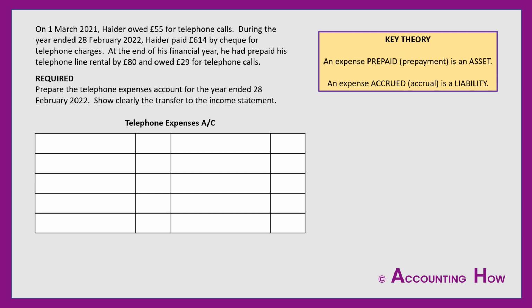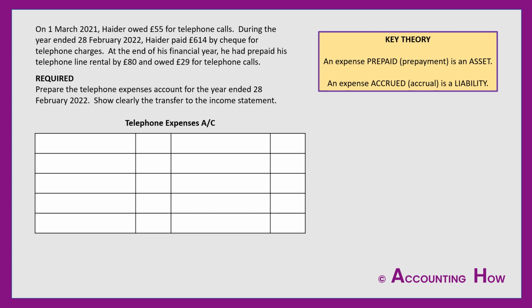And here we have another question, 2 for the price of 1 in today's video. Same principles, but what we will see is that you can have a situation where there is more than one balance. You could have a prepayment and an accrual at the start of the year and/or at the end of the year. Again, if you're feeling confident with the topic or from the last question, you might pause now and then replay to check your answer, or stay with me and we'll look at it together.